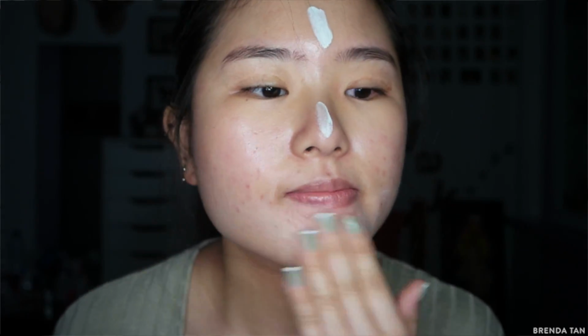I really like this, and as you can tell, I have been using this for the entire month. I actually got these things a while back. I didn't really open this because I've been using this so much and I've just been loving it. If you have oily skin, I highly recommend this as well because it really mattifies your skin without it looking silicone-y or super fake. So for those of you who have been noticing that my skin has been looking more matte throughout the entire month, it is due to this.